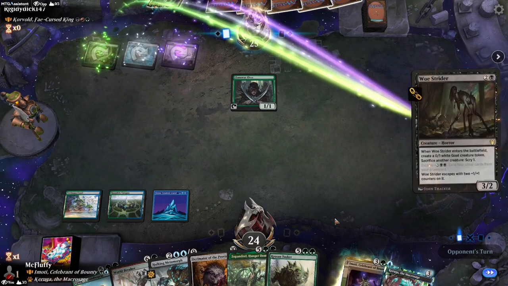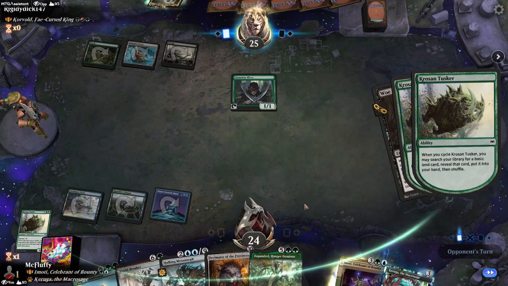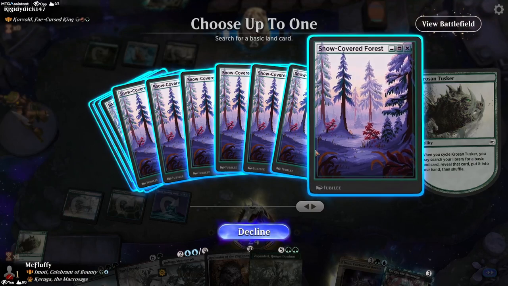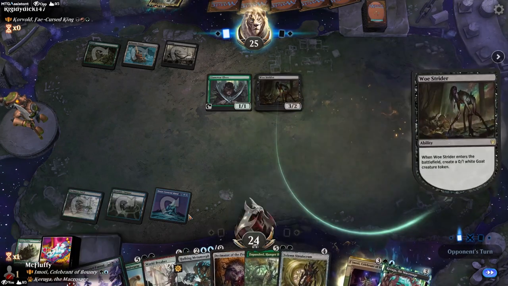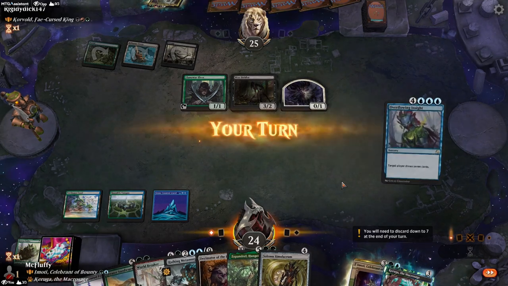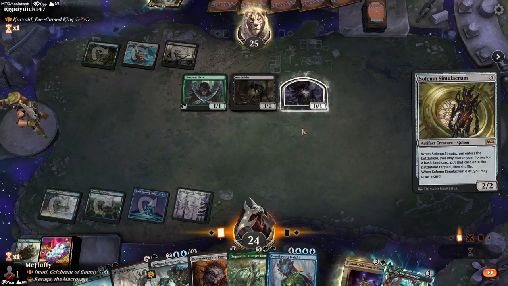Hold up stuff so that they're less tempted to play something, maybe. All right, well, don't think we stopped much there. All right, we can get Imoti down next turn, so we have successfully set up.